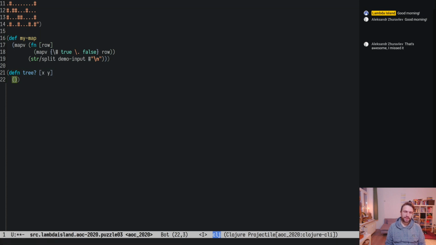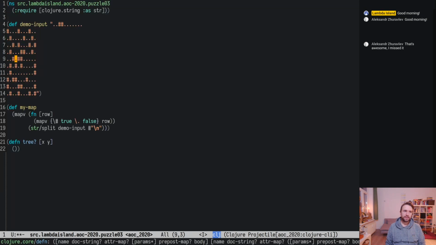Now for that, because it repeats endlessly to the right, let's say that our coordinates start on the top left, and x goes that way and y goes down.